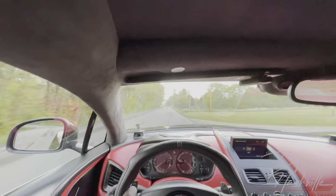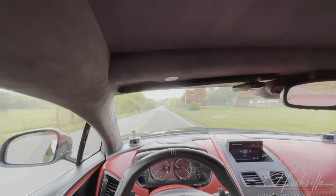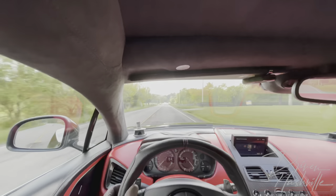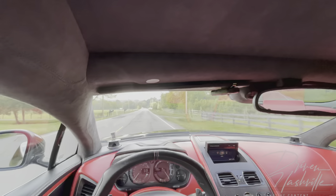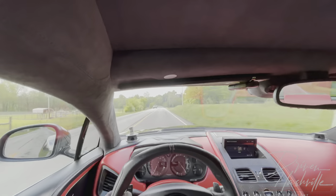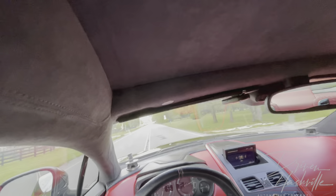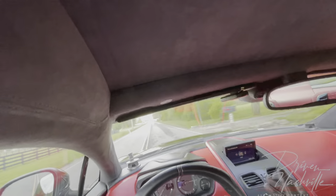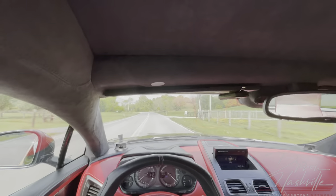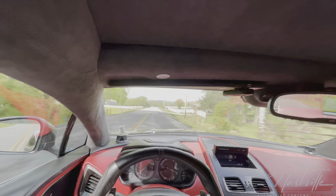You might be able to hear the center there rattling a little bit. The only negative, just because of the hand-built nature of these cars, is that they do have some rattling. Mine's not that bad — if you shut the screen, the rattling does go away. You can see the downshifts are very smooth even in sport mode. It cracks when you shift it. It's not slow — I've said that before on camera. Brakes are great; carbon ceramics, once they warm up, are as good as anything on the market.